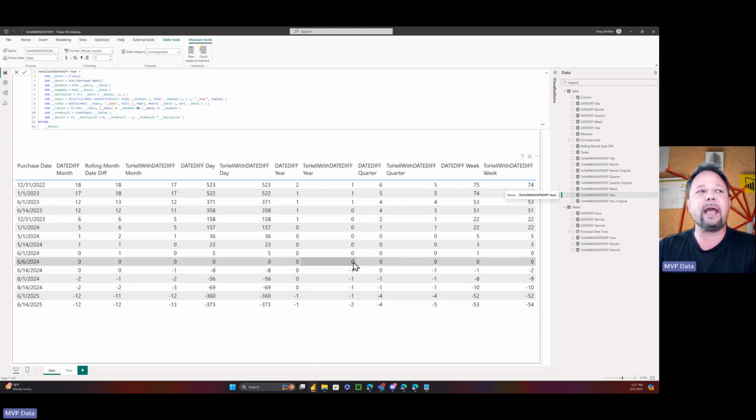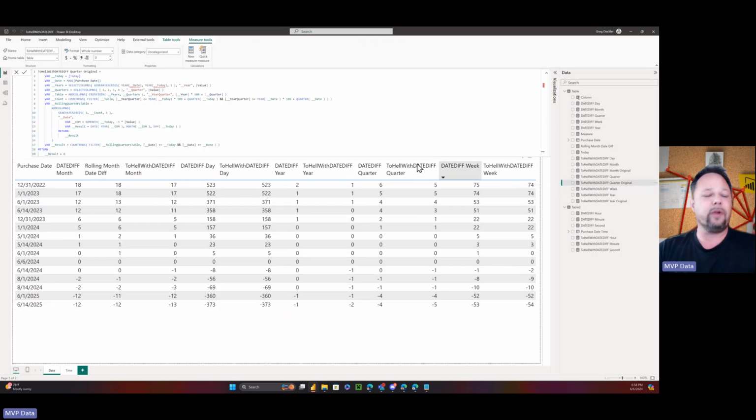Any date past today is going to get a -1, and that's going to continue all the way up until June 6th of 2025, after which it's going to go to -2. This number right here is going to go back all the way until June 6th, 2023 will be 0 based, and then anything past that within the next 365 days or so is going to be a 1. So there you go.